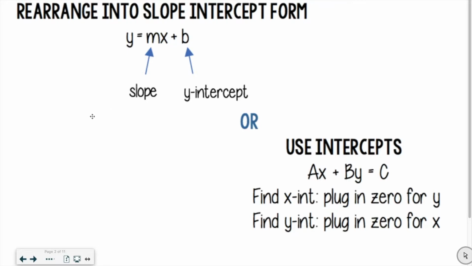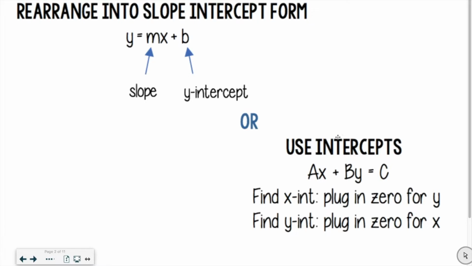So slope tells you how much you're going to rise and run to the right every time. And if it's a negative slope, then it would just go down and always go to the right again. So the bottom number will always go to the right, but the top number, if it's positive or negative, will tell you if it goes up or down. And then your y-intercept is just where on the y-axis your line is starting.